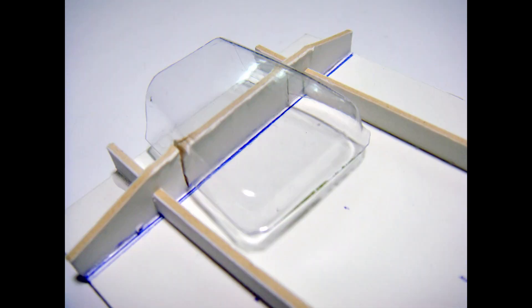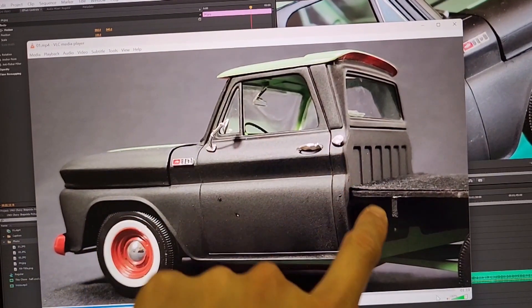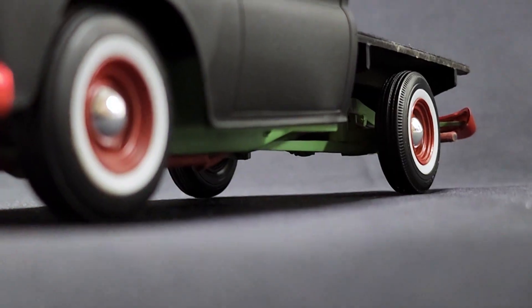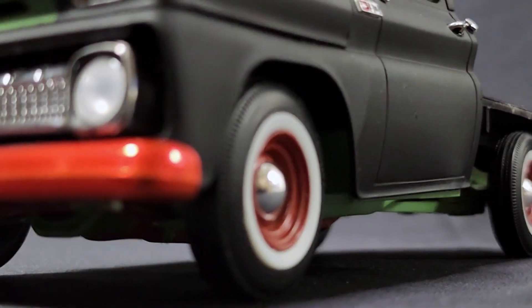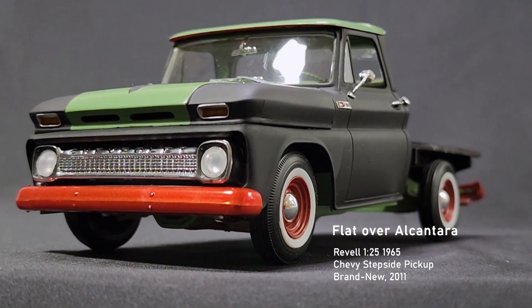The new flatbed had to start from scratch. I'm not quite sure what this clear thing is supposed to be — it's been a while — but judging by where the gas tank cap is located, it's most likely meant to be the gas tank. Looking at it now, the Alcantara concept is anything but practical. But then again, practicality is normally not what this type of car subculture is looking for.